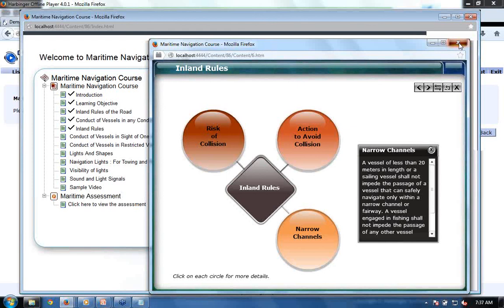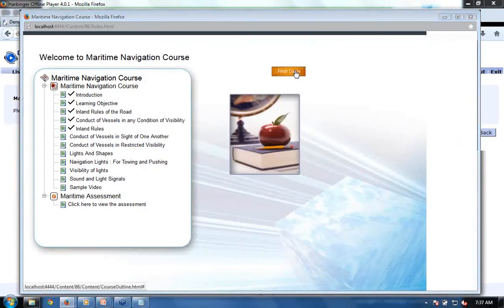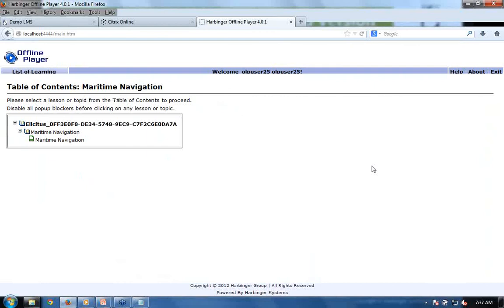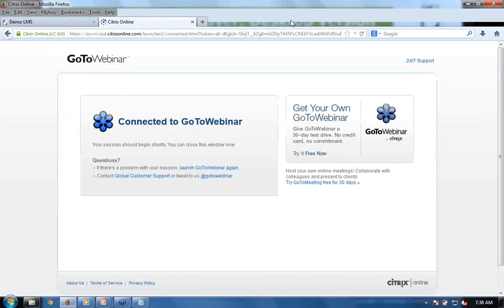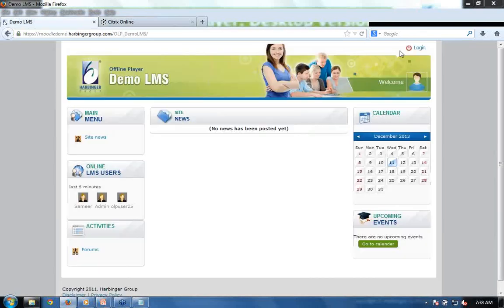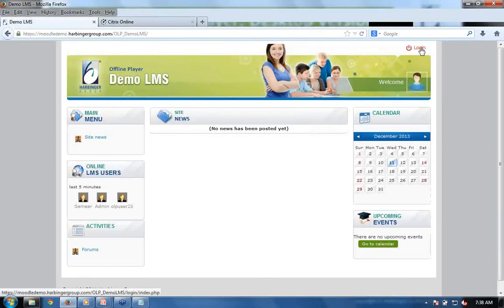I've clicked on finish, and I'm going to exit this screen, and I'm going to log in again within the LMS. Please give me some time to change my screen and log in again.